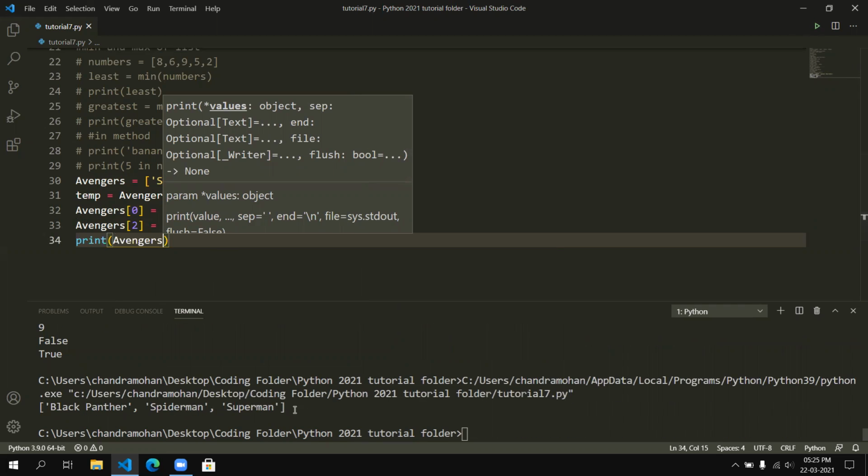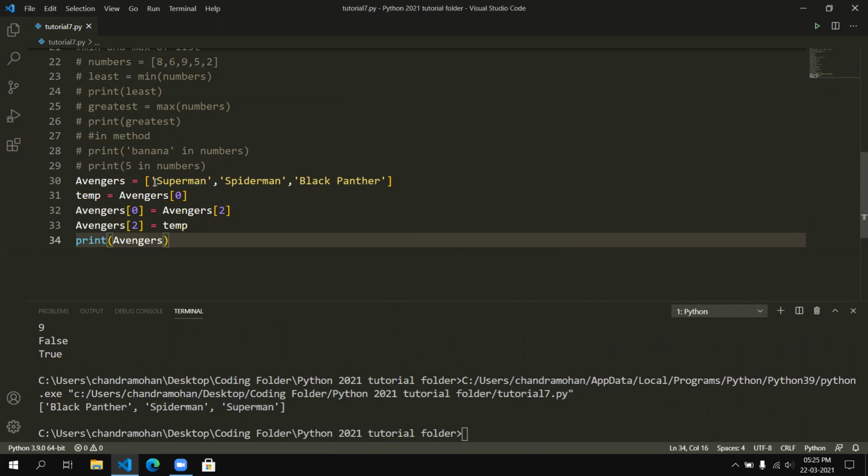See, now the things get swapped. Superman was at index 0, now it has gone to index 2, and Black Panther goes to index 0. What I did was first create a variable named temp, which stores the value temporarily because the value changes. So temp equals Avengers of 0, which is Superman. Now Avengers of 2 equals Black Panther, so Superman goes there.